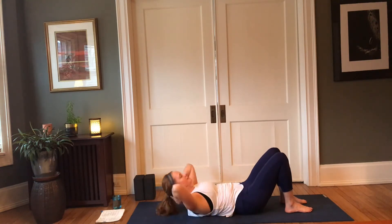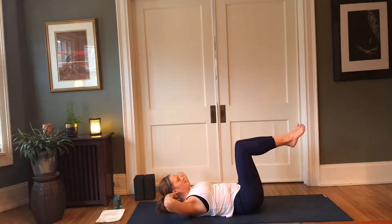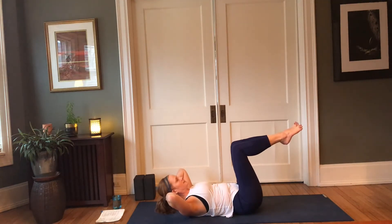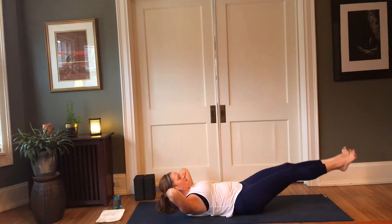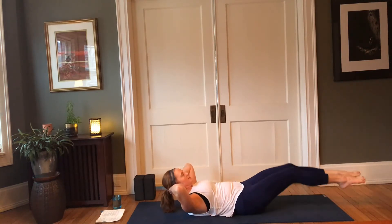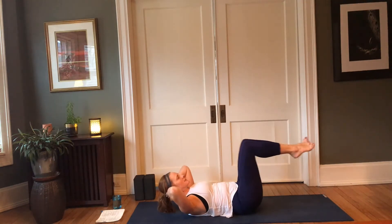Now interlace your fingers behind your head, lift your head, neck, and shoulders up off the earth. Elbows can be a little bit closer in, or for more challenge, bring them out to the side. Allow the knees to lift, flex through the feet — or activate the feet; point if that feels better, or somewhere in between. Take a nice deep in-breath here, exhale. On your next inhale, we're going to lengthen both feet forward, keeping head, neck, and shoulders lifted in a modified half boat. Then exhale — head, neck, and shoulders stay lifted — bring the knees above the hips.